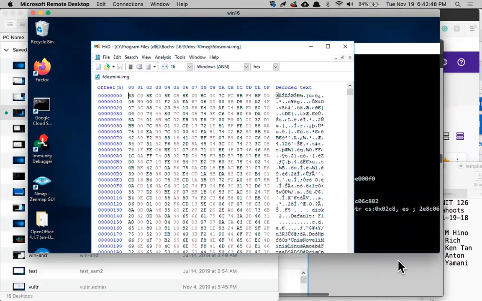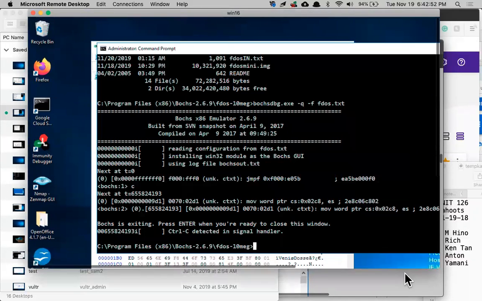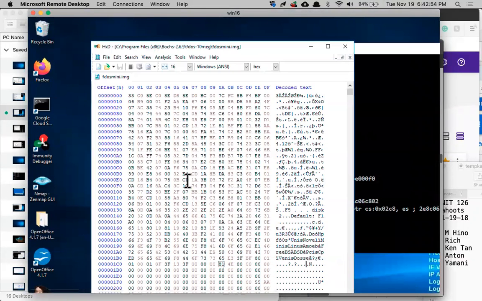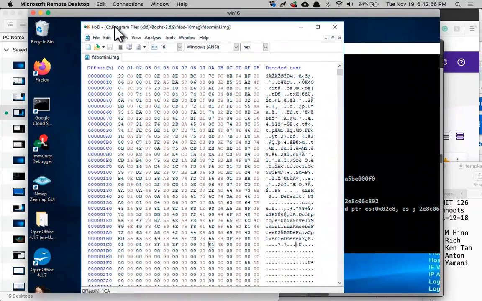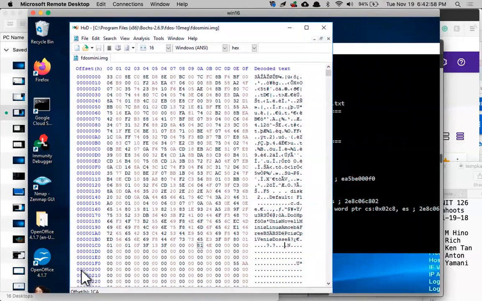If I load it, here it is. This is the glorious boot sector in a raw hex editor. If I make my window a little bigger, you can see from 0 down to 200, and right here at the end is 55 AA. So that is the boot sector. Boot sectors are 512 bytes long. All sectors on floppies and hard drives are 512 bytes long. They've been that way for a very long time.